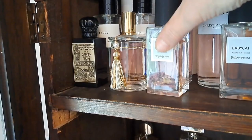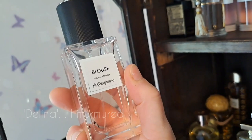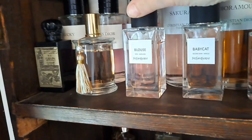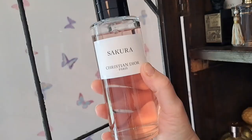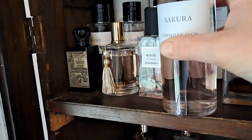From YSL I have Blouse, part of their high-end line. If you love Liné, you'll probably love this - it's a crisp, fresh, greener version, very crisp like a pink crisp blouse, which is perfectly named. Also quite silky and classy smelling - something you'd wear in a pale pink linen suit in summer. Behind that we have Sakura, a lovely simple watery cherry blossom fragrance - I think of it as a ballerina fragrance because it's pale and delicate, very easy to wear in summer.